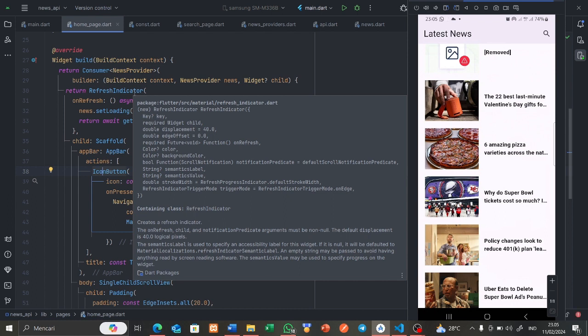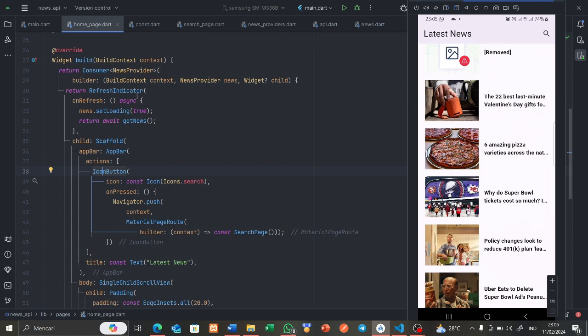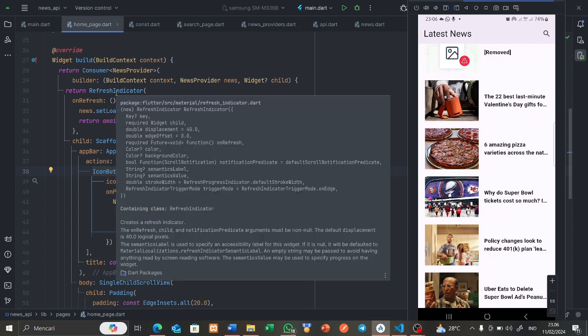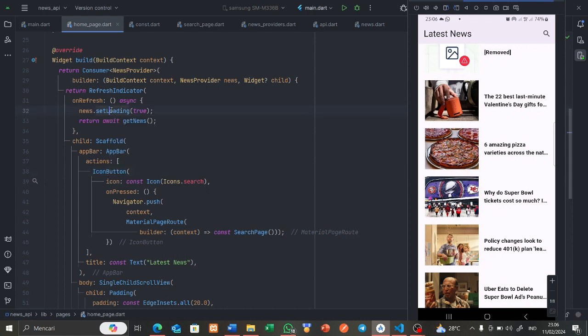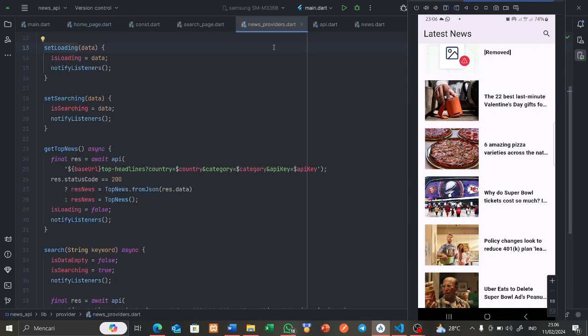When we refresh it, an anonymous asynchronous function will run, and the function we have made in the provider is called. This is where all of the provider functions are put.